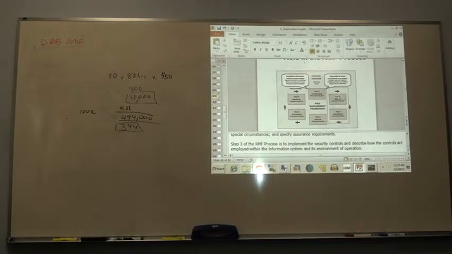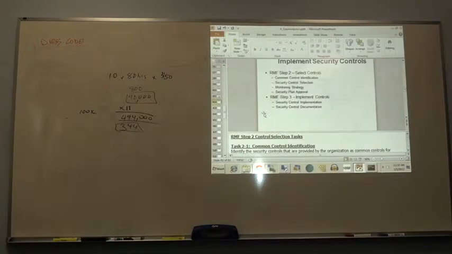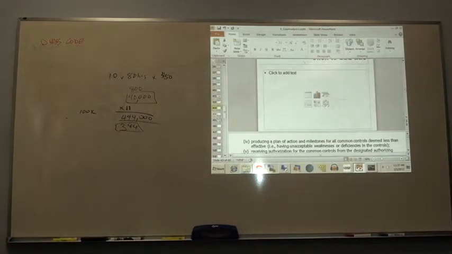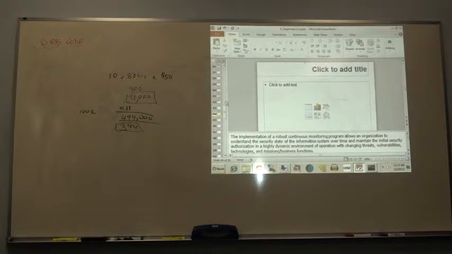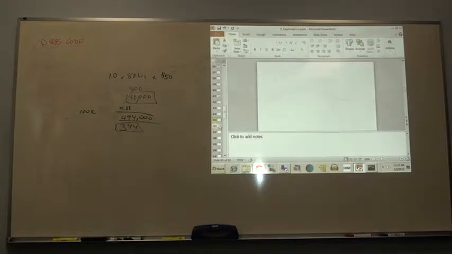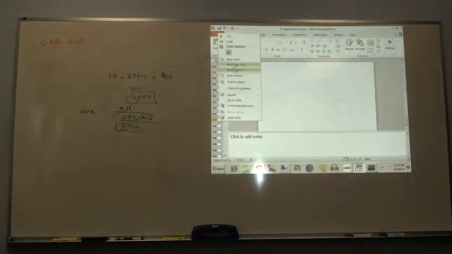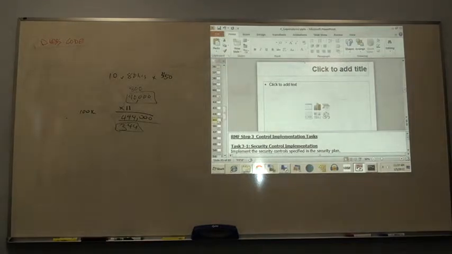All right, so this would be the selected actual controls over 853. Implement the controls. And this references back to the Risk Management Framework Steps 2 and Step 3. And those we reviewed yesterday, or you introduced us to yesterday? That's actually every cycle. So you could just put RMF on your notes and get rid of the white space.